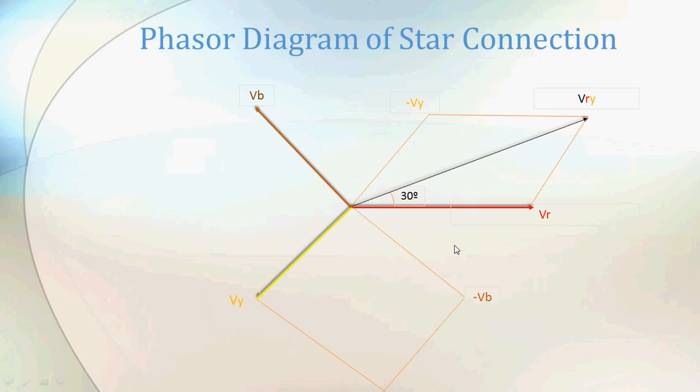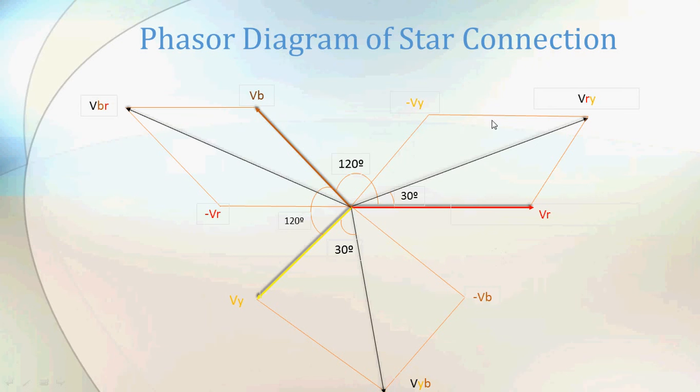Now similarly I am drawing for the other voltages, the vector diagram, and you can see the 30 degrees angle. I'm completing the complete phasor diagram for all three phases. That's why it is called a three-phase system. Now let us draw a perpendicular from this point to that line so that it makes 90 degrees, in all of them.